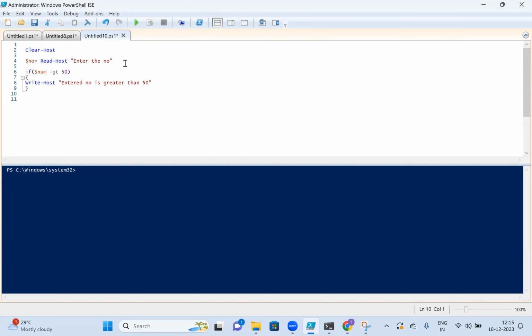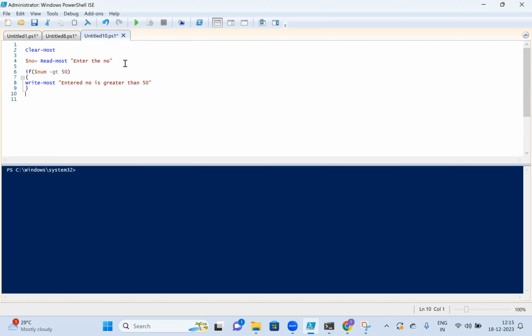So normally in an if condition, if the number is less than 50, we'll write a condition here, number less than 50, then we'll print here, Write-Host "The entered number is less than 50", right? This is how we were doing.